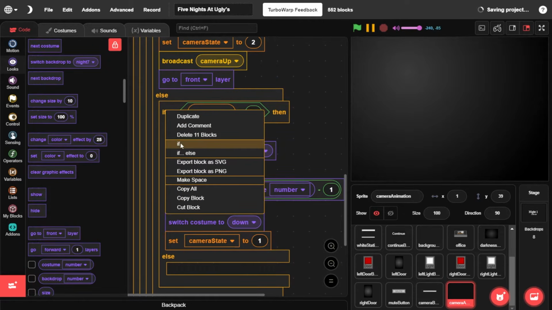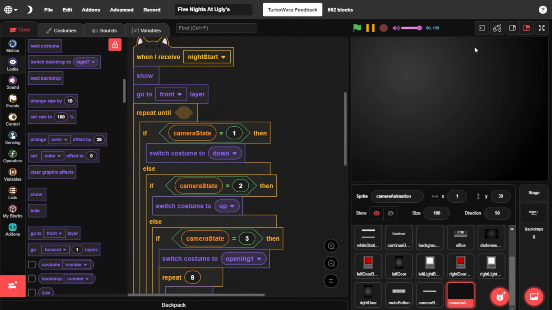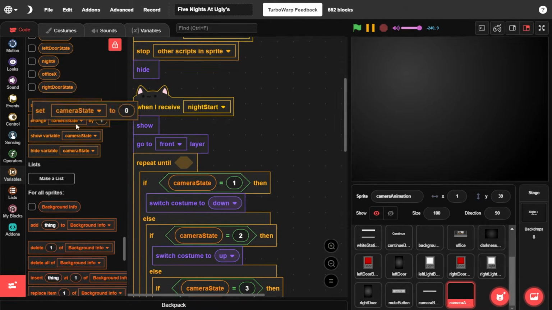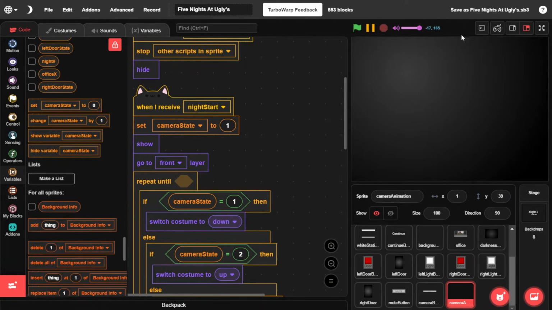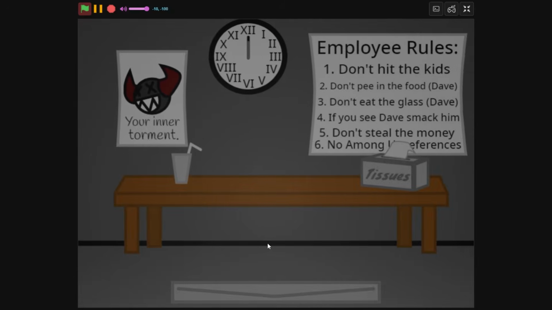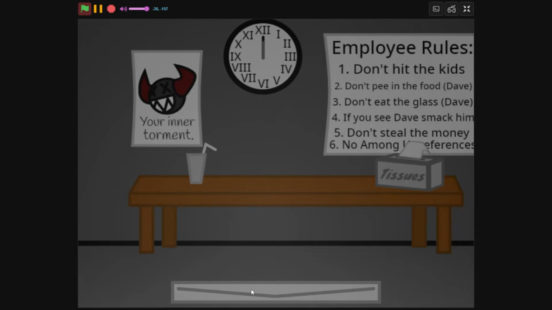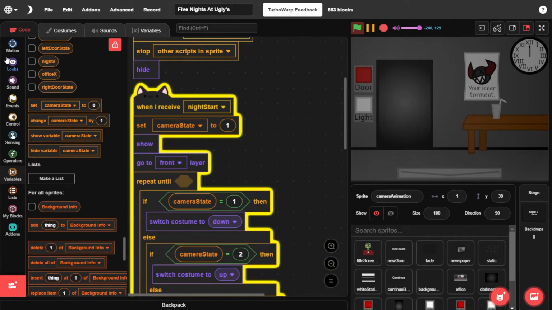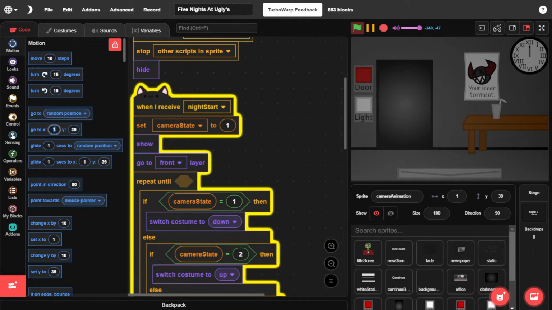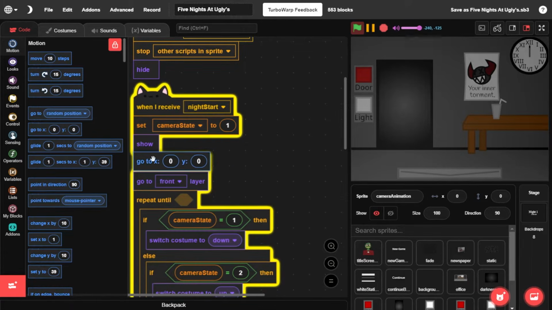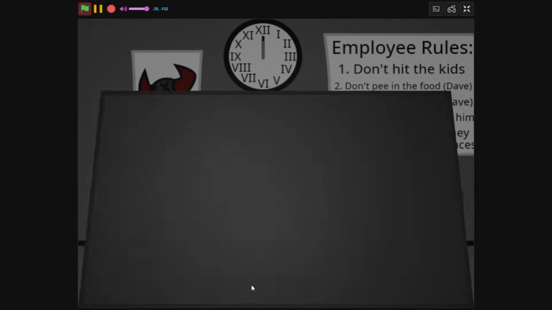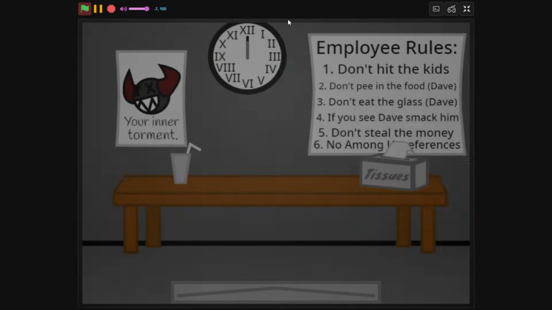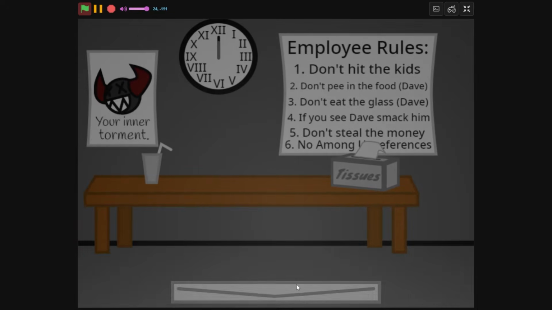Save that and set this final if else to just a normal if, and we should be able to see this working, but keep in mind that we do need to set the camera state to 1 on night start. We hover over, and as we click the button, the animation plays, but we see it's not in the right spot. That's easily fixable. All you need to do is set its position to 0, 0 and move that right here. You'll see the camera plays just as it should. You see when it's up, we have these borders just as we should. Everything works just as intended.